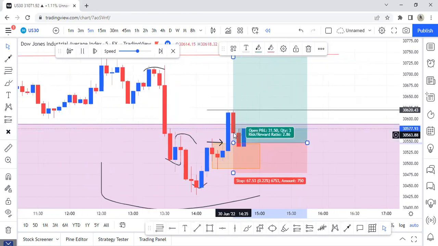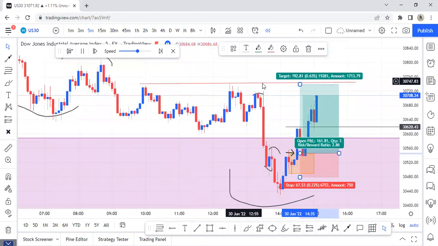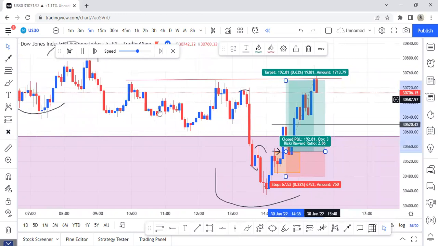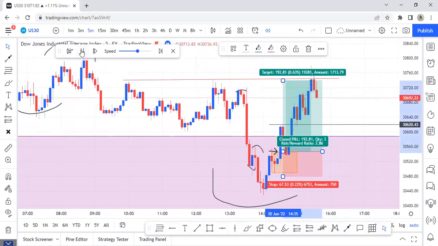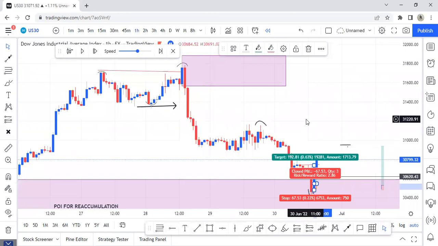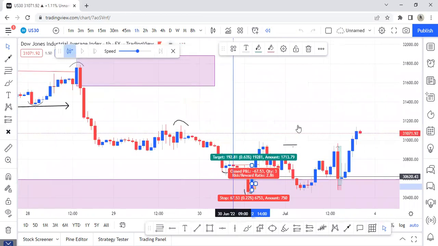Just tapped me, and I was targeting this high for take profit, right? Targeting this high, you can see the market actually took time, but you can see the market hit TP, right? So that was how I caught that first trade using market structure. That was just a kind of intermediary trade, right? There was no 1 hour break yet.